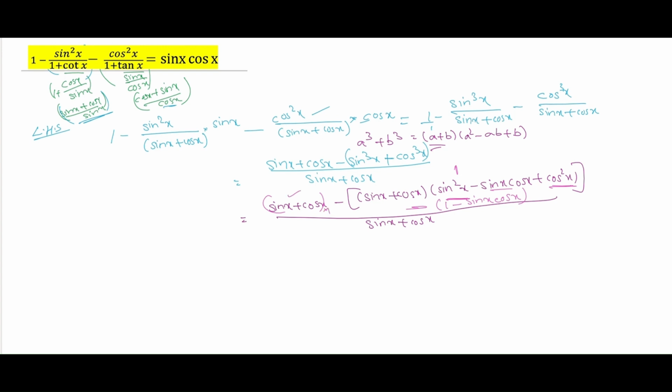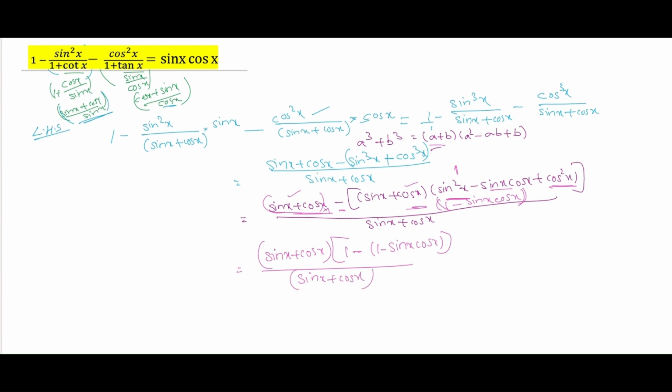So, we'll take sin x plus cos x, and sin x plus cos x in both the terms we have. So, we'll take it out as common. That leaves sin x plus cos x. From the first term, we'll have 1 minus, and this particular term from the second one. So, that is 1 minus sin x cos x upon sin x plus cos x.